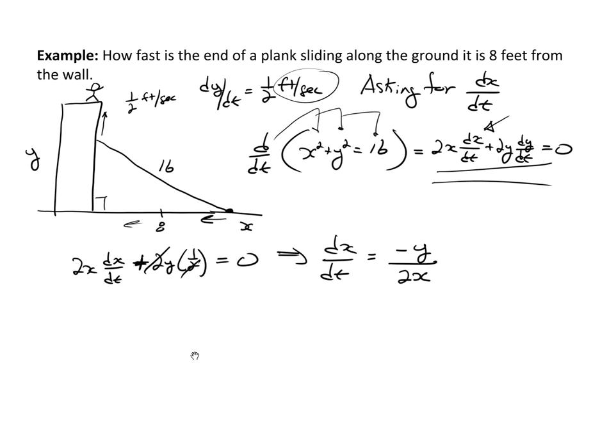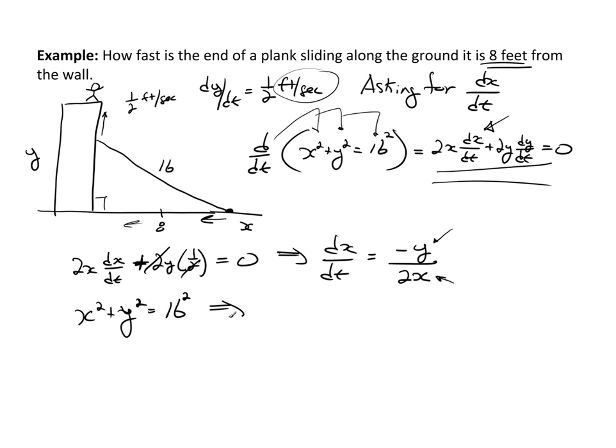Now notice, in order to find the rate of change along the x-axis with respect to time, I need both the y-coordinate and the x-coordinate. Well, we have the x-coordinate because it said when it's 8 feet from the wall, so that's x. If I go back to my original equation, I know it's x squared plus y squared equals 16. Oops, this is 16 squared. I just noticed that. Because by the Pythagorean theorem, y squared plus x squared equals the hypotenuse squared. That should have been squared. It didn't make a difference there, it's still 0. But it's going to make a huge difference here. Okay, x is equal to 8.